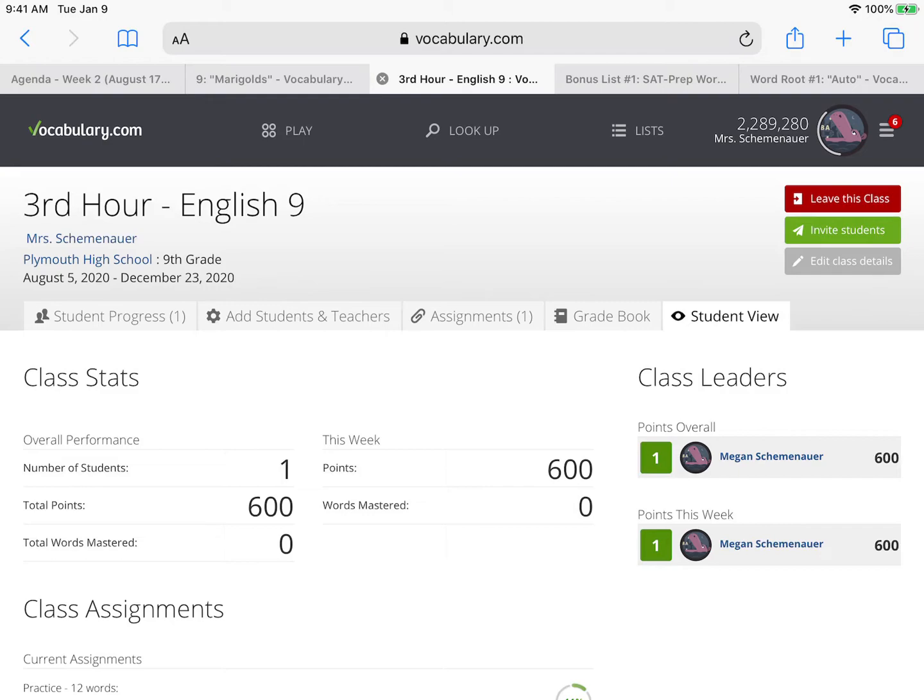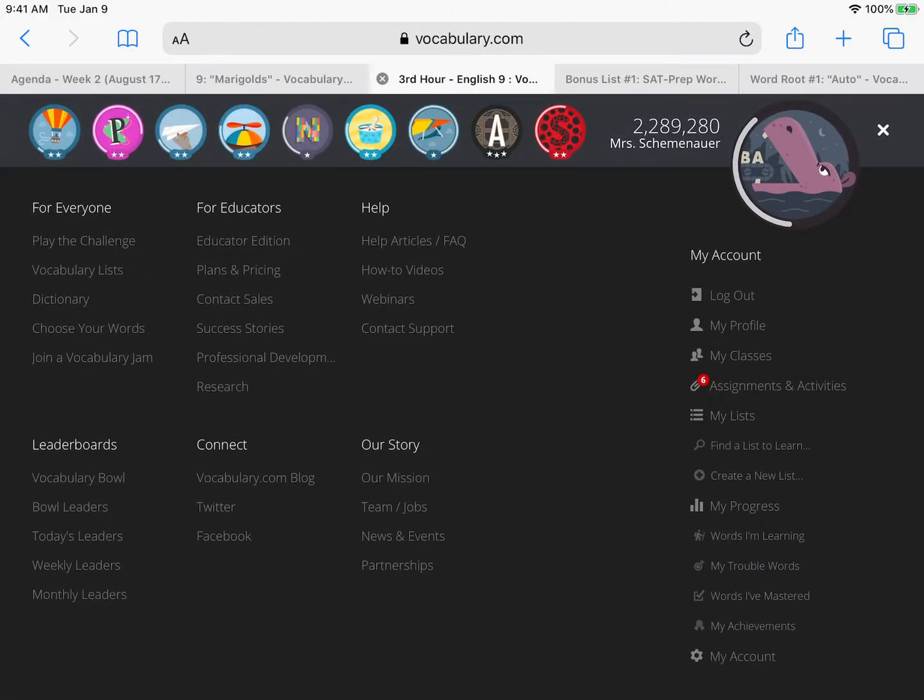Okay, now something that pops up, and I believe it already popped up for me earlier because I was in here earlier, is a box in the top right corner to tell you that you've got an assignment. Okay, and if you don't have a box, like I don't, I do notice in the top right corner these 3 little lines with a 6 on them. That tells me I've got 6 assignments, and honestly that's just because I'm in 6 different English courses, but you guys just have the one assignment that should show up.